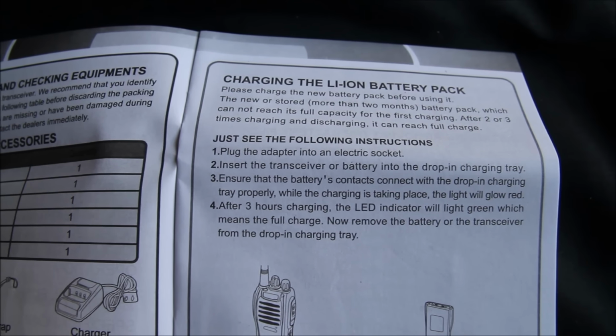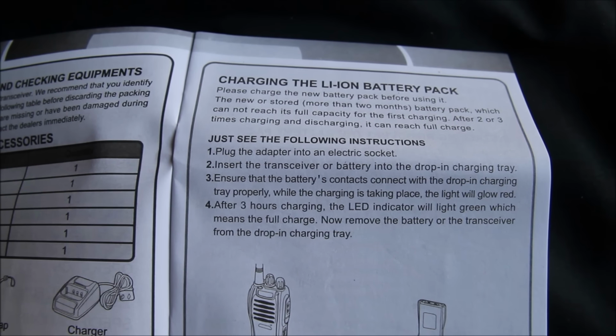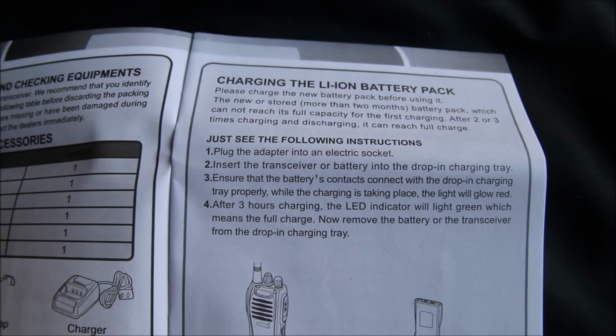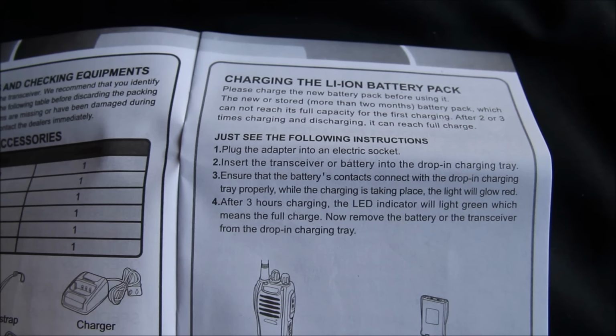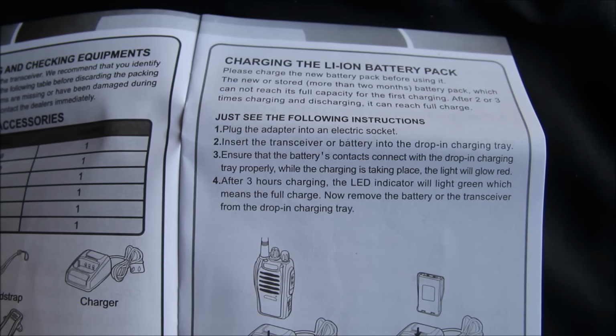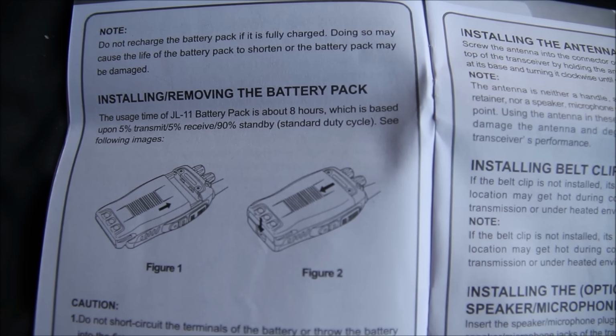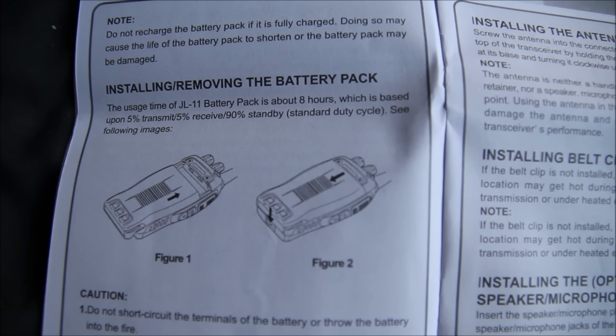It says in the instruction manual here that the battery won't reach full charge capacity until about the third time that you charge it up, either after it discharging. It also says that it'll take about 3 hours to charge up. Should have about 8 hours use time when it's fully charged.